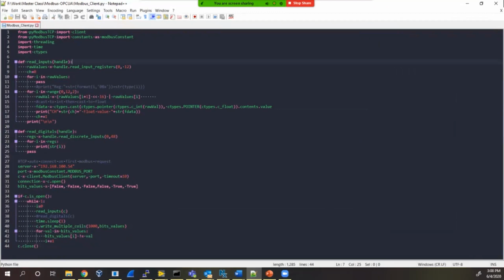If I wanted to read digitals or write coils, I can do all that. The most complicated part was taking two separate registers, combining them, and converting them to a floating point. Since I'm most familiar with C code, I use the ctypes library of Python, casting using some pointers to cast the raw value to a floating point value.